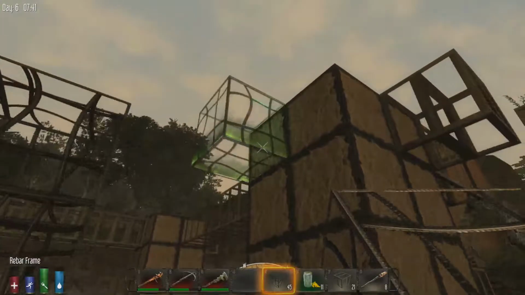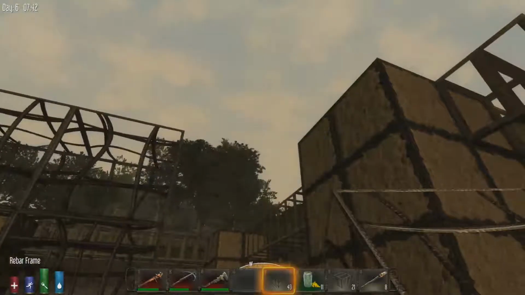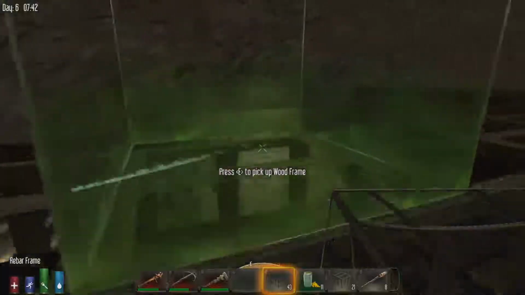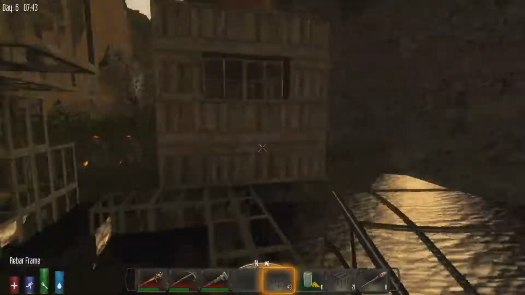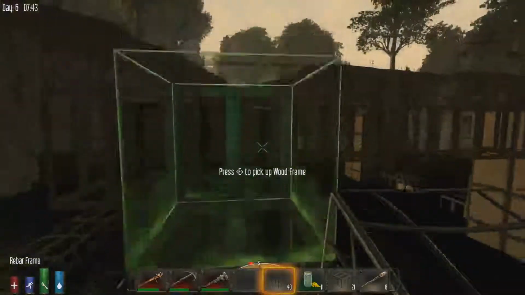Alright, so this is where we would have problems before. Yep. Alright, so let's try this. What I'm going to do is we'll hop over. Hop up, hop up.